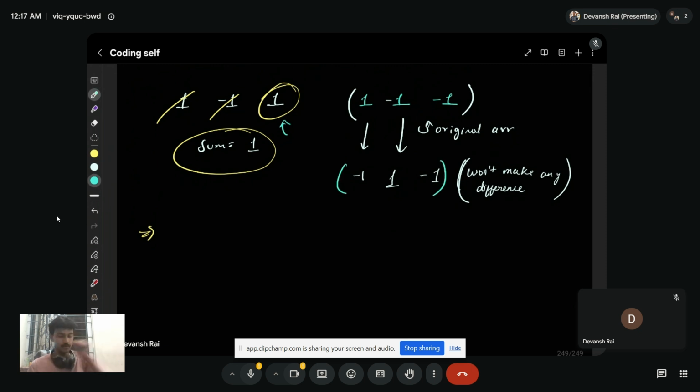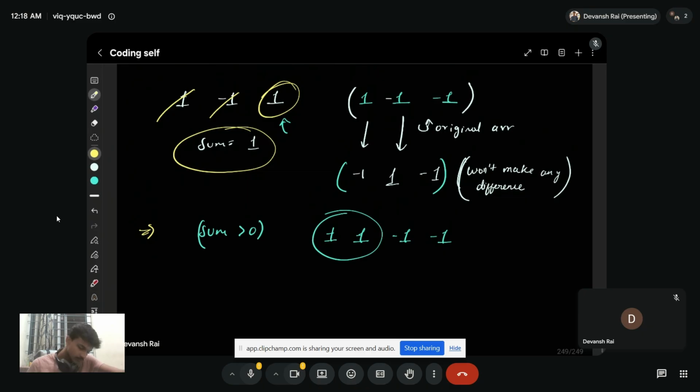Okay, so if this is the case, if the sum is greater than zero, then we need to turn down the number of ones that appear as pairwise positives or pairwise negatives. Then only it would make a difference.